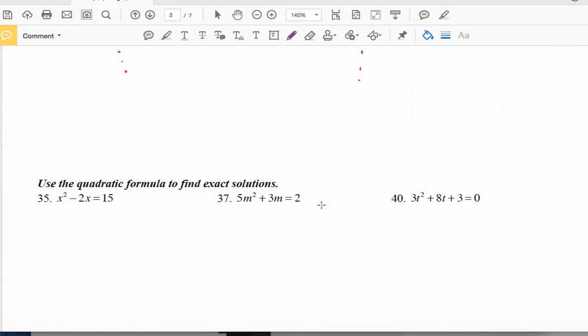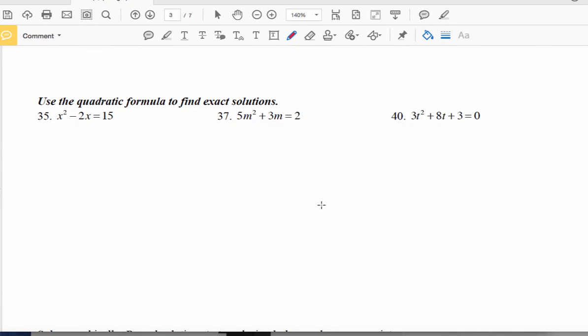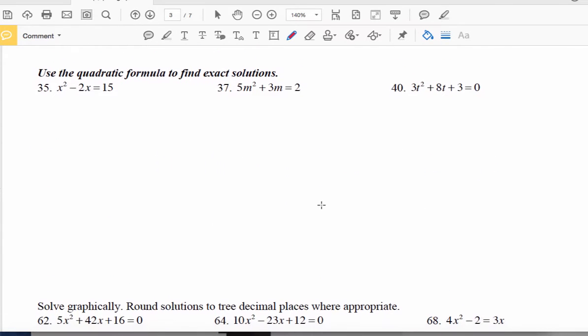All right, let's go ahead and do the quadratic formula on just one of these problems. I don't even know what looks good here. It doesn't really even matter. Eeny, meeny, miny, mo. Let's see. How about, I don't know, I'll do 37.